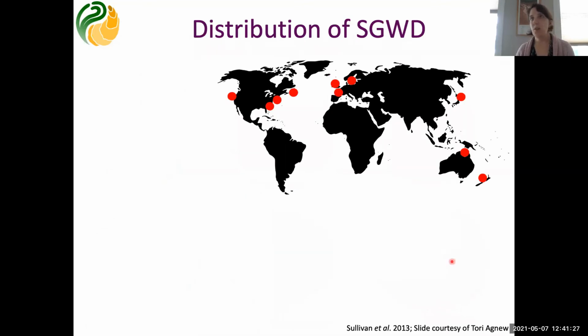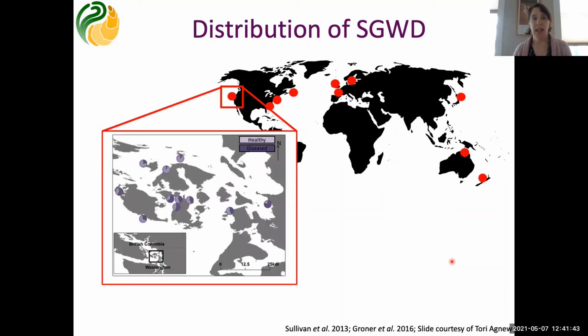So what is the distribution of seagrass wasting disease? It's actually not just contained on the coast of the Atlantic and not just contained in Zostera marina, which it's primarily known as, and you might have previously heard of it as eelgrass wasting disease. We study it in the Salish Sea, or the northern part of Puget Sound in Washington State. This is the San Juan Islands, and actually some of this is inland Washington waters. And the light purple are healthy and the dark purple are diseased.